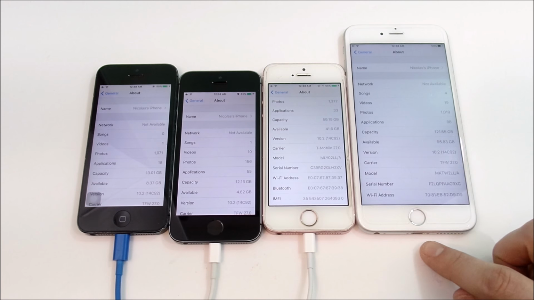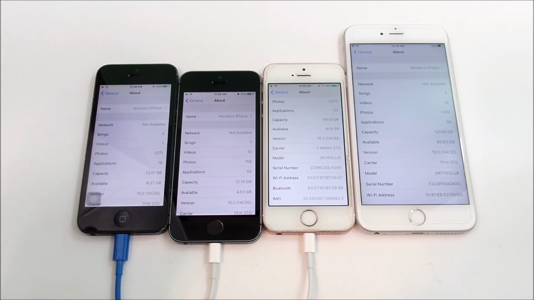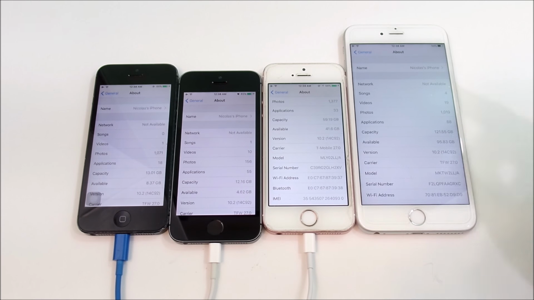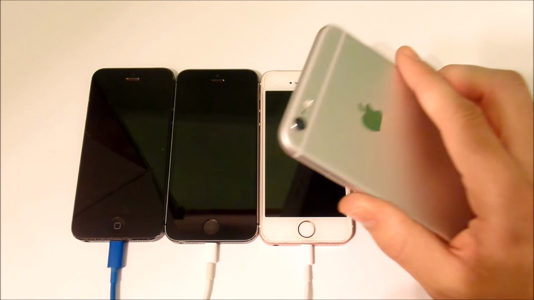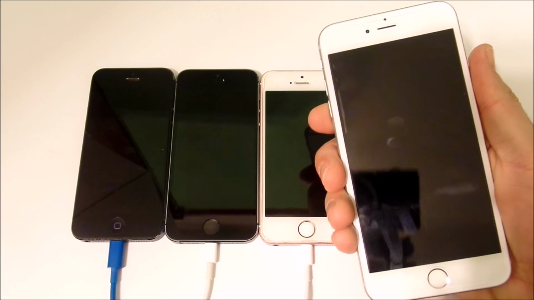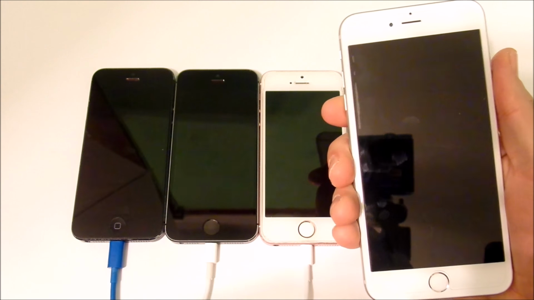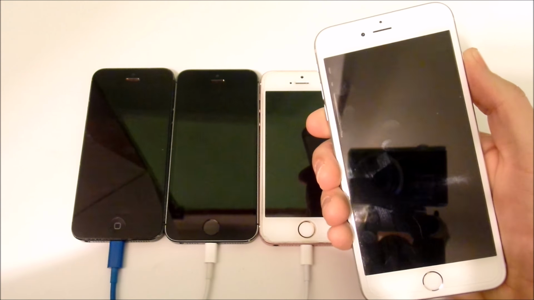I don't have a fourth USB cord, so I'm going to try my best. The lights are going to shut off for just a second while these guys boot up and I try to hold the power button as similarly as close as possible to the same time. So let's get into that. Alright guys, so you can see that the lights are now off. I'm going to go ahead and try to flick the switch and turn this on at the same time. Here we go in 3, 2, and let's go.